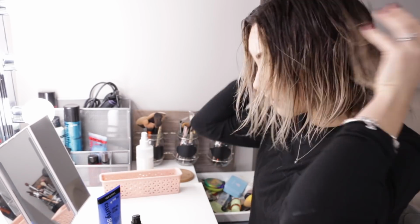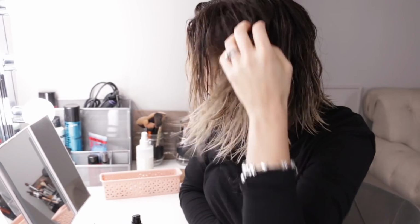So I'm gonna be adding curl cream, and you guys might be thinking, what the heck, why are you adding curl cream? I don't have super curly hair, but I want to defrizz my hair. I want to have my curls last, and this is my trick. So now I'm just gonna go blow dry my hair. I'm gonna style it, and then I'll be right back.